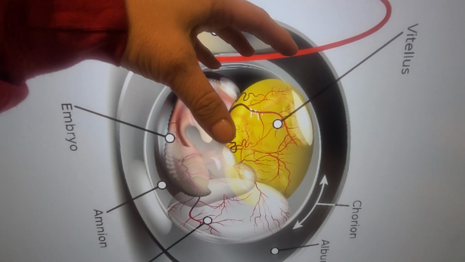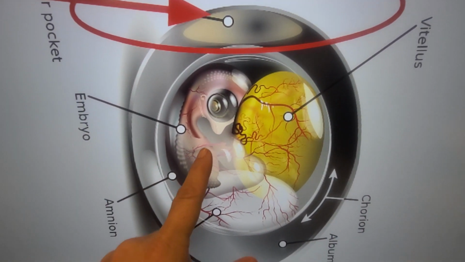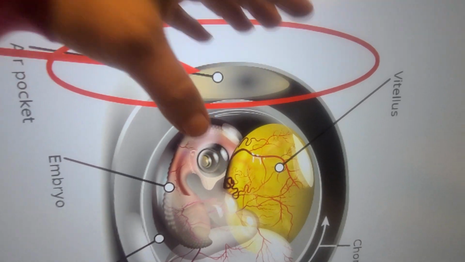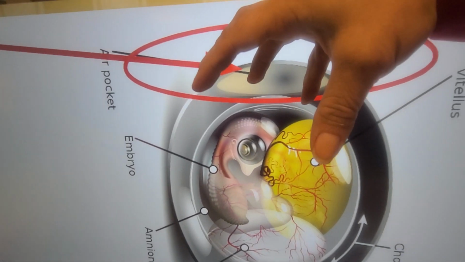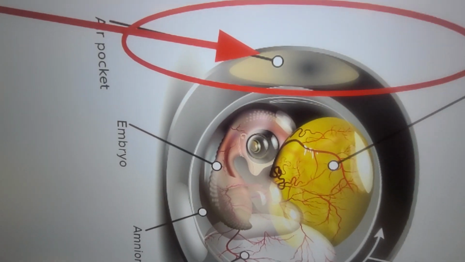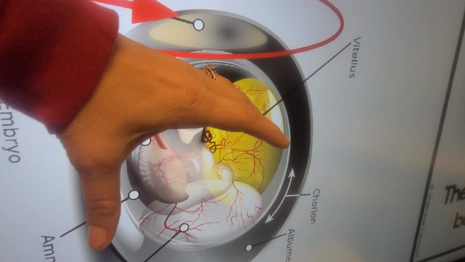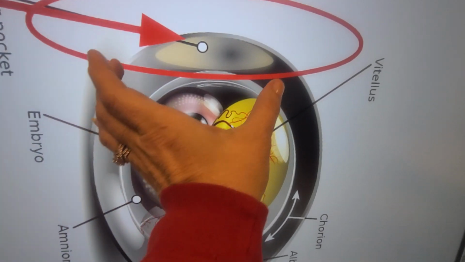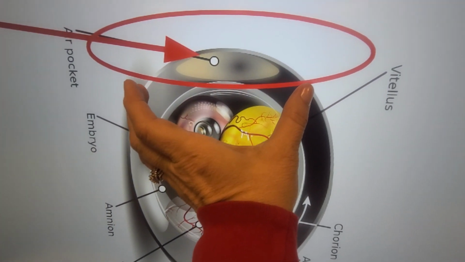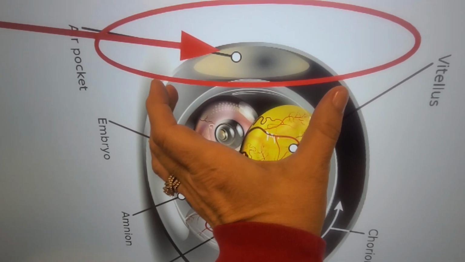Air rises to the top, right? Air is lighter than all the rest of what's in the egg with him, so air is going to rise to the top. So our air sac forms up here at the top at the wide end of the egg. As the embryo grows, the air sac grows. The embryo eventually will come up to about half, maybe a little bit more than half of that egg. The air sac will sit up here at the other half of the egg. And the air sac serves a very important purpose.